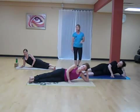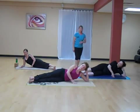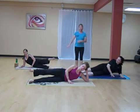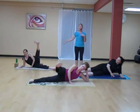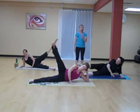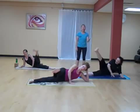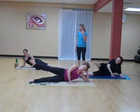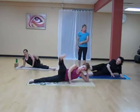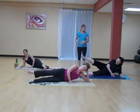So we're going to do Grand Rond de Jambe, big leg circles. So you're going to take that top leg, and you're just going to do big leg circles. Let's do 6 in one direction and 6 in the other. This is your own range of motion. Imagine your leg is circling the rim of the barrel. The barrel's your own size. Imagine the hip really enjoying the movement in that socket.